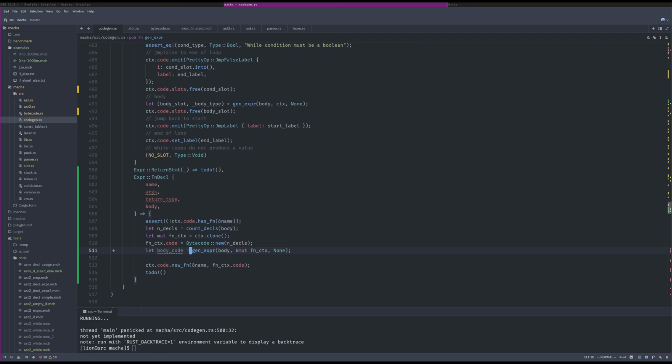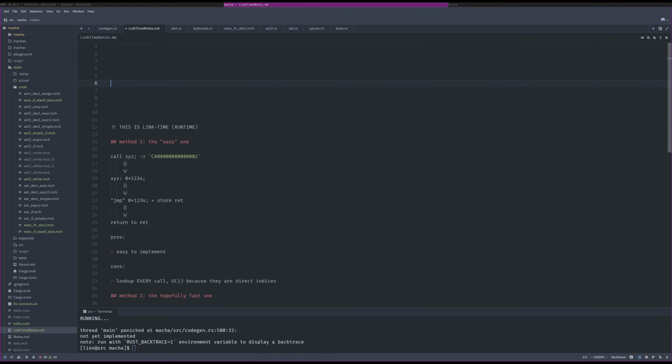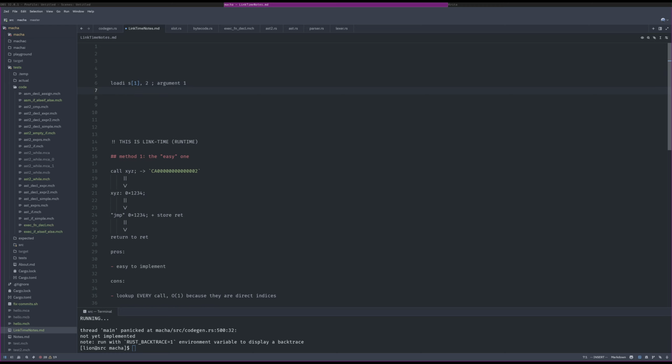Right, so our stack will have... let me go back to my link time notes. This is not really the right place for it, but we do like load i s1, 2. This is argument 1 or argument 0.